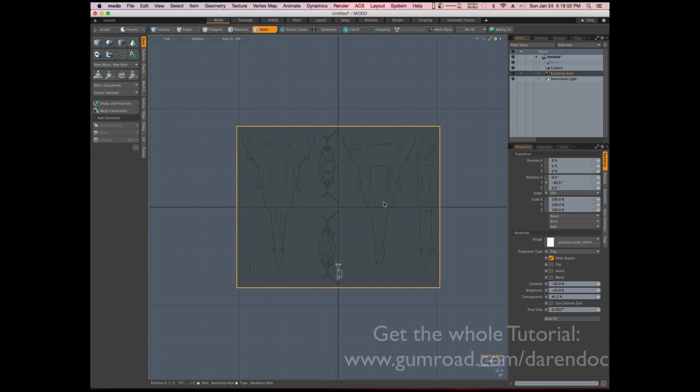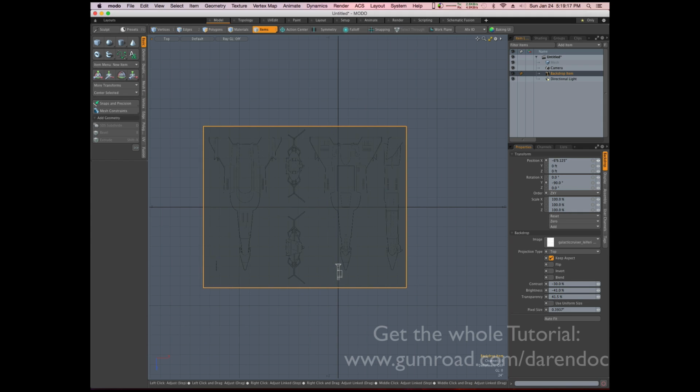Now we're going to change the position a little bit and try to center it. That's obviously in the X direction. So we're going to take our position here and change it up like so to more or less center it.